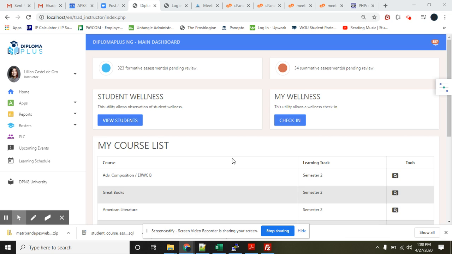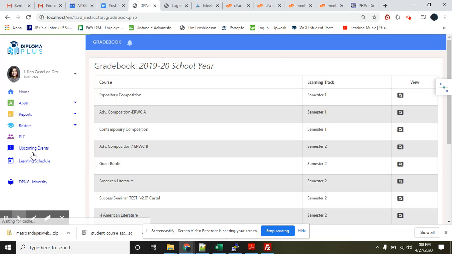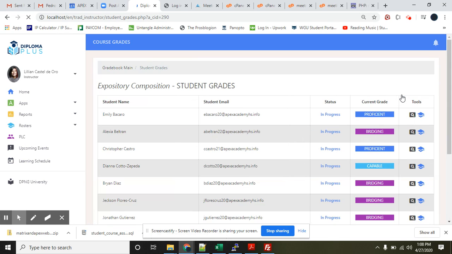I just wanted to go over the course completion utility that I put in this morning. That is accessed over here from the apps menu and in gradebook and current. And then we can go into the respective course and see the different proficiency grades for the students attached to the course. Now I'm on the testing platform, so this isn't going to affect the live environment.